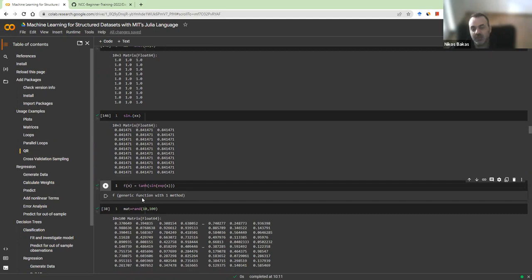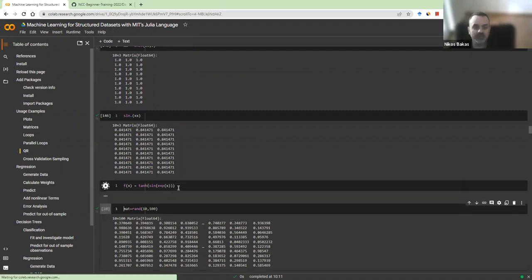You may notice that I write a function the same way as I write in mathematics. This is really simple. And this can be as complex as I want. Of course, I can write more complex functions with more steps, but if I want to write a mathematical function, this is really simple.